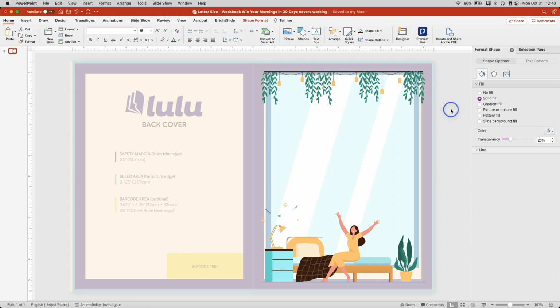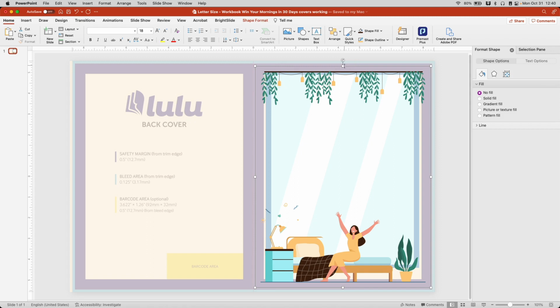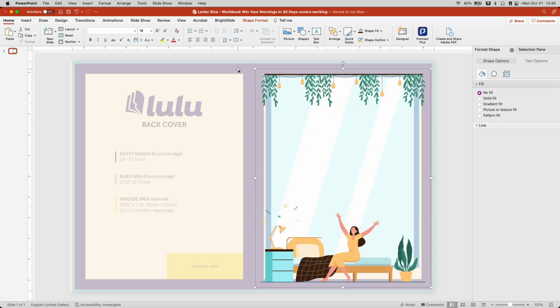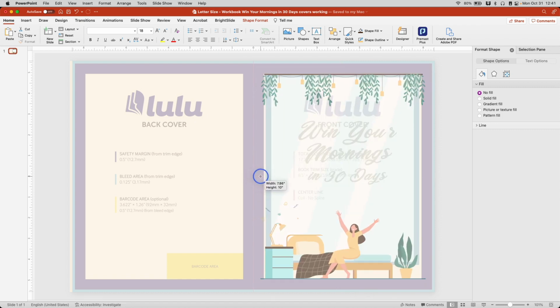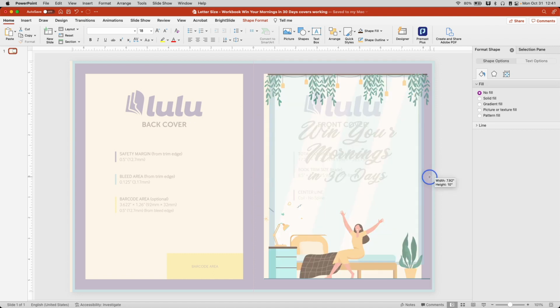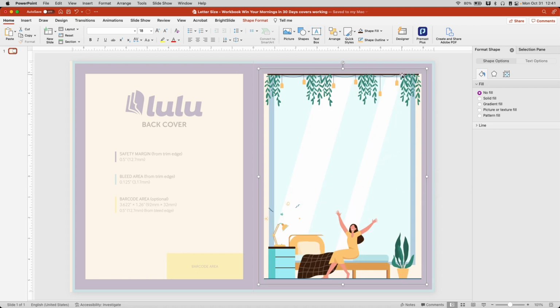Next thing I will do is, you see this design here. I want to, as much as possible, put it within the dark blue areas. The bottom here for sure. I want to put it as much as possible within the dark blue areas and reduce it to go inside the dark blue areas and go in here. If it's just a little bit off, I'm not too worried about it. I think that is fine. Okay, that looks good to me.